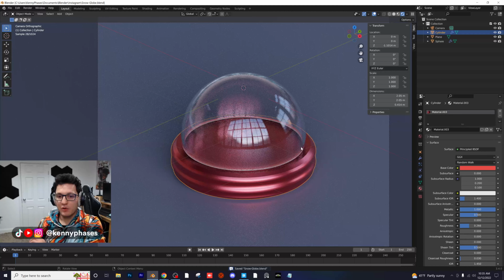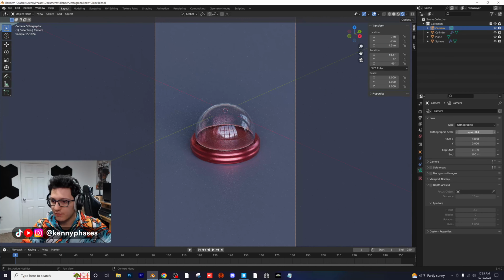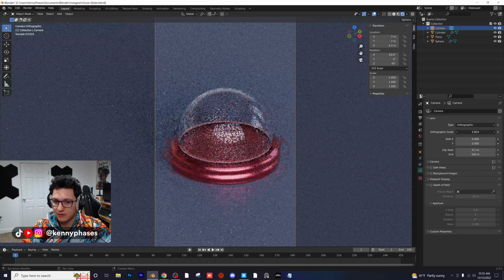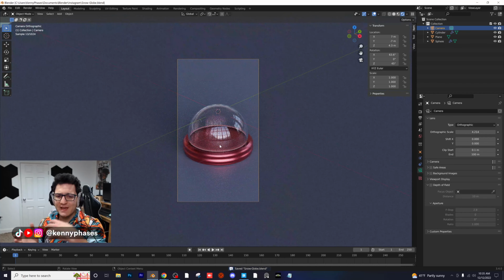So now this is the part where I'm going to go ahead and take assets, and I'm going to put them into our snow globe. And this is like the really fun part, because this is where we get to get really creative. But before I do that, let me just zoom in on my scene a little bit with the camera. That looks awesome. And again, around our snow globe, we can also add other assets too.